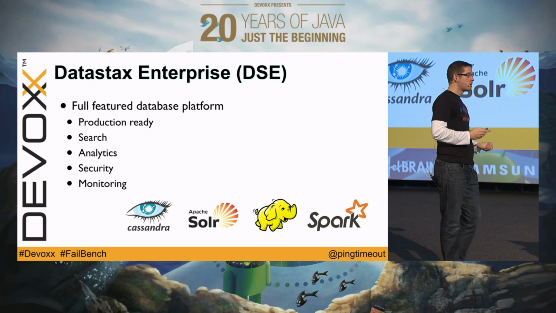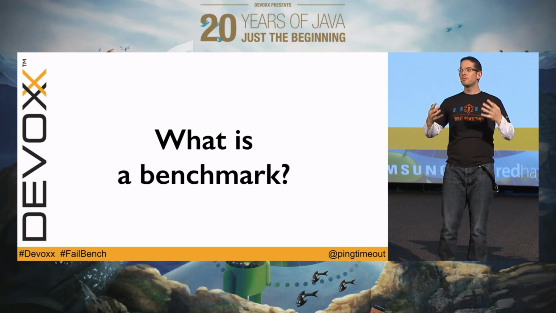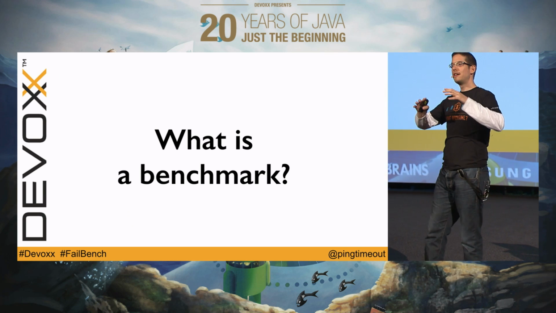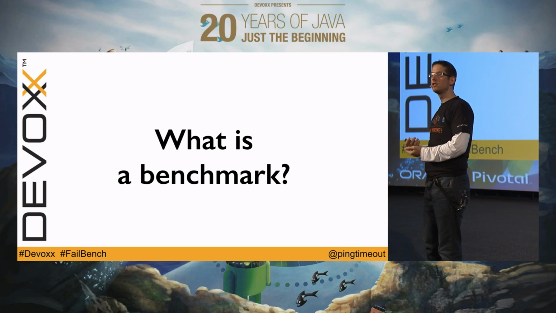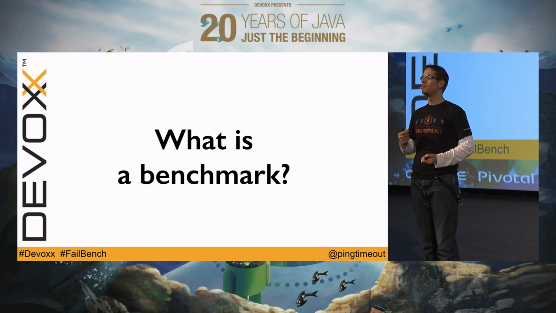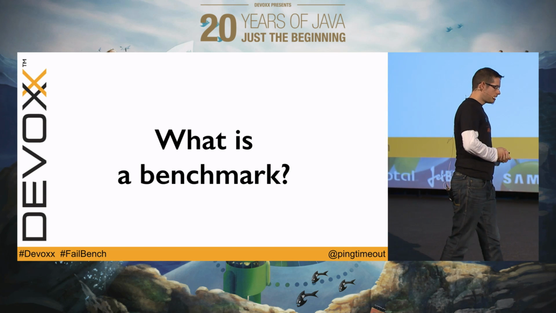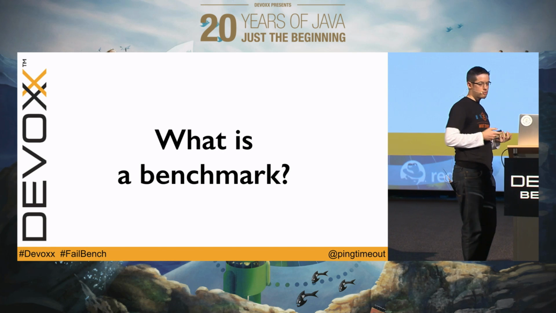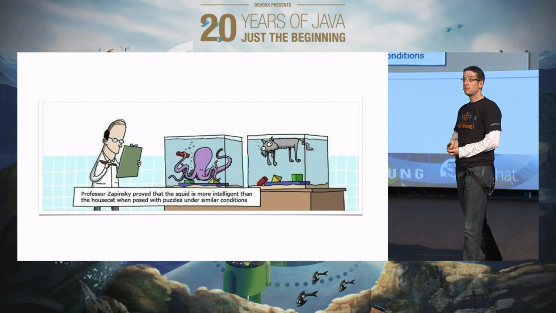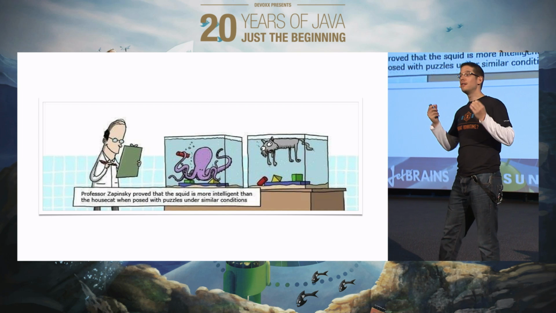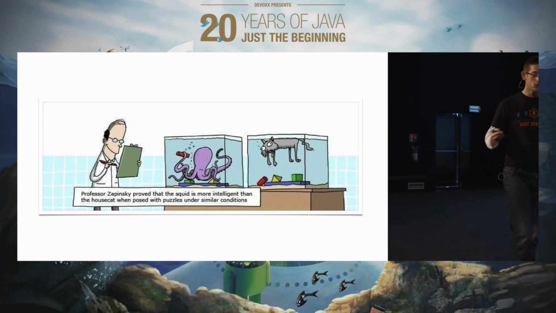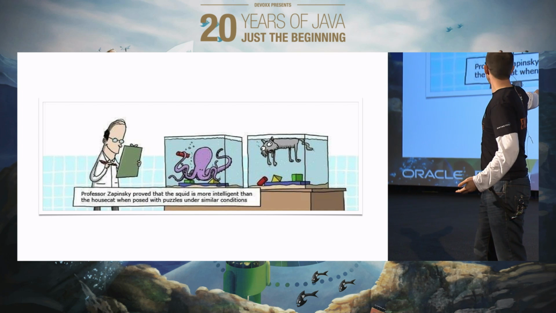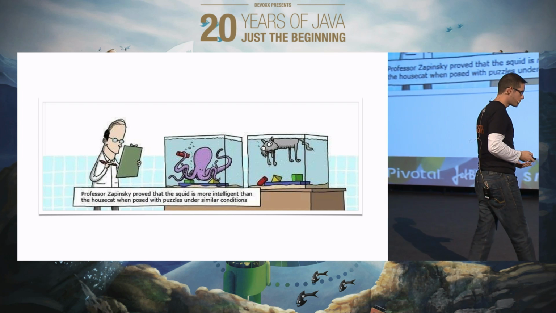So, what is a benchmark? Yeah, what is a benchmark? Well, a benchmark is what you do when you take two pieces of technologies, you put them under the same conditions, really, the same conditions, you run the same workloads on those technologies, and then you immediately declare which one is the best. Now, if you follow that methodology, you could as well prove that the squid is more intelligent than the cat when it comes down to sorting geometrical figures. So the lesson here is, if you want to have a pet, do not take a cat. Take a squid. A squid can help you sort your socks, do your laundry. It's obviously more intelligent. So that's the lesson here.